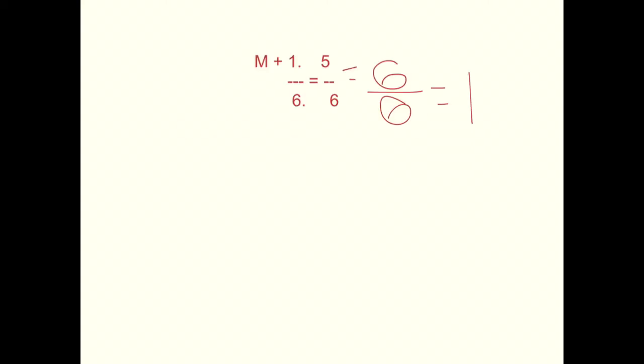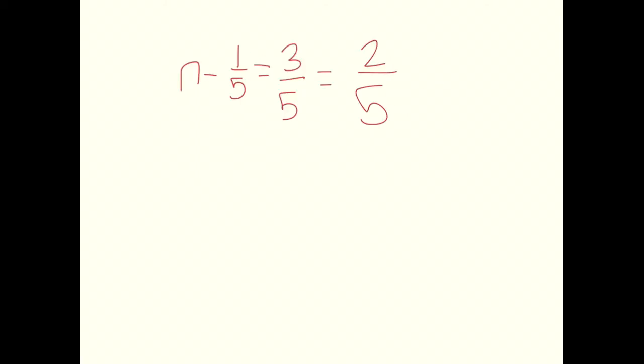Since all the fractions are already lined up, all you would have to do is add 1 plus 5, which equals 6, and then you don't add the denominator, so you get a total of 6 over 6, which is equal to 1. Since everything's already lined up, you would subtract 3 minus 1, which is equal to 2, and then you can't subtract the denominator, so you get an answer of 2/5.